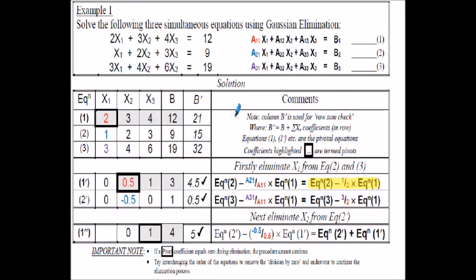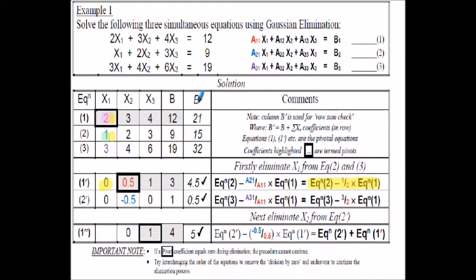So equation 2 coefficient for x1 is 1, and equation 1 coefficient for x1 is 2. So following our format, equation 2 is 1 minus a half times equation 1, so a half of 2 is 1, so that will be 1 take away 1, that will give us a value of 0. So that's how we get the 0 value here. So again, that's equation 2 coefficient, which is 1, subtract a half of equation 1 coefficient, so that'll be a half times 2, so that'll be 1 take away 1.